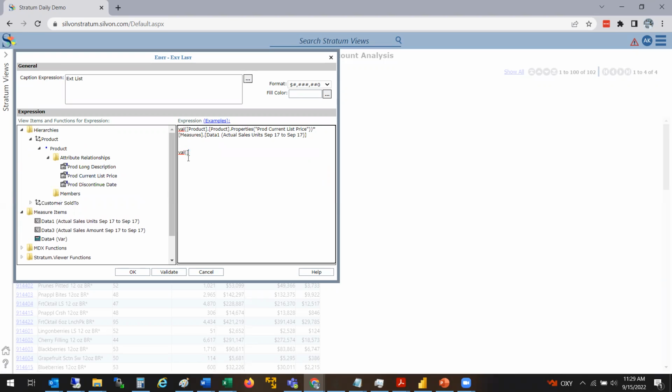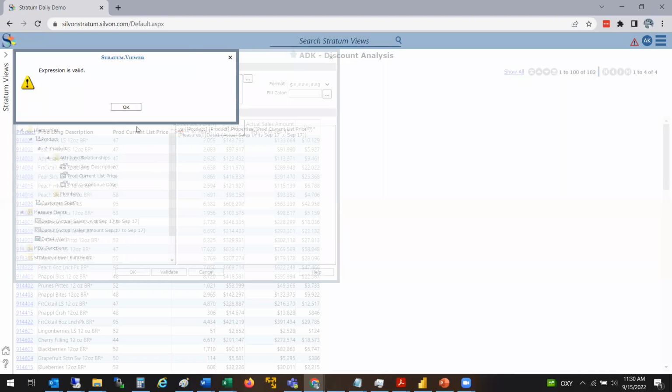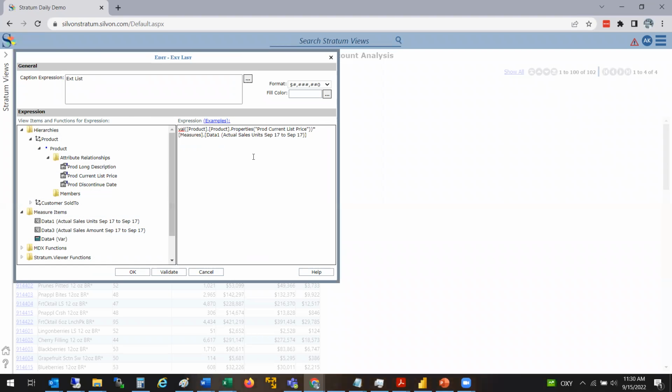So here we can see that if I wanted to make my list price a number, there it is, right? So that's a number that I can calculate against anything, another number, which we know these measure items are numbers, right? And that's what we're doing up top here. First of all, we're converting that attribute to a number, so that that list price becomes a number that we can calculate against our year to date or our month to date sales, whatever time frame you have in there, right? And that's that, and I can validate that. It likes the validation. It's good.